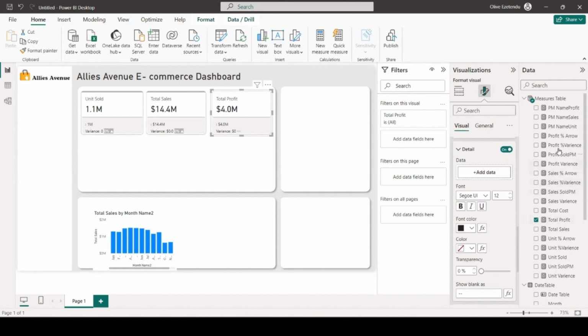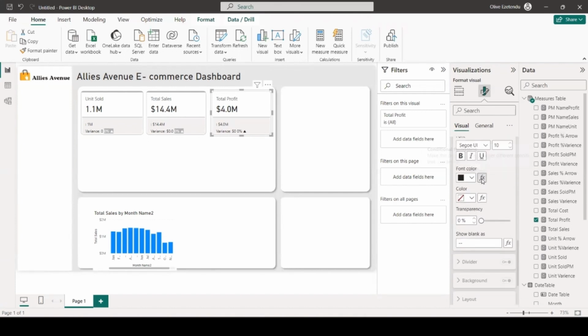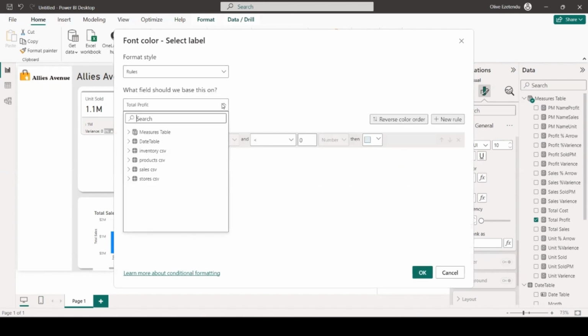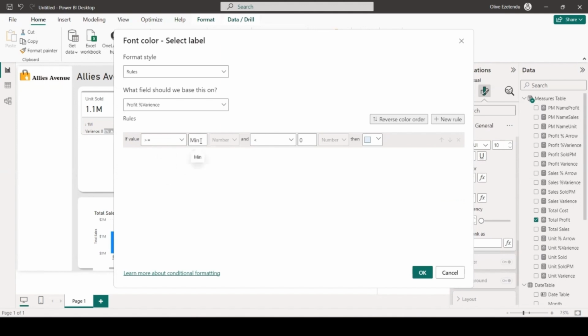And now the detail we're going to add is the profit percentage arrow that we created. And now you can see this is out here. So we're going to reduce this to 10, and then conditionally format this, just like we did. And we're going to make this profit percentage variance.